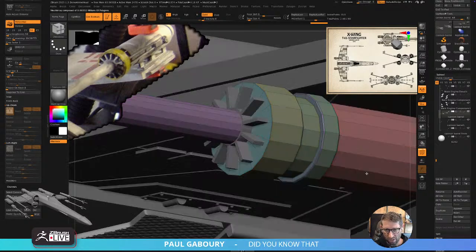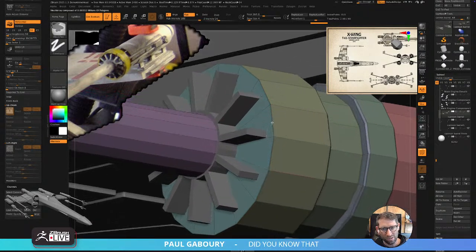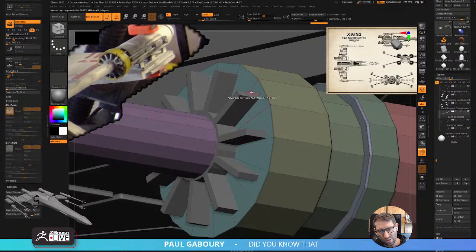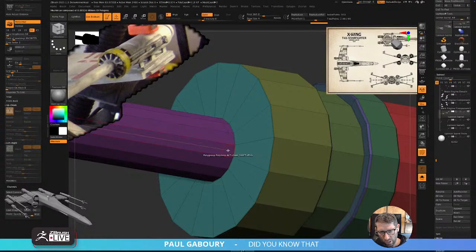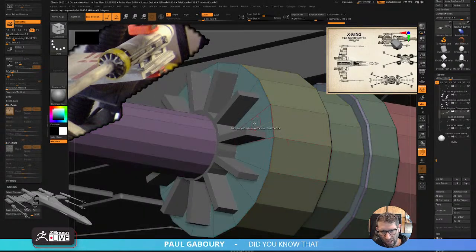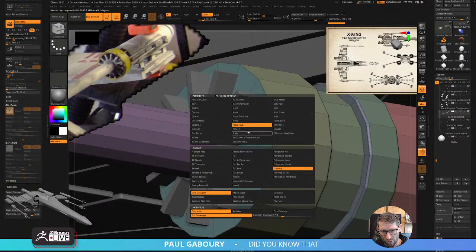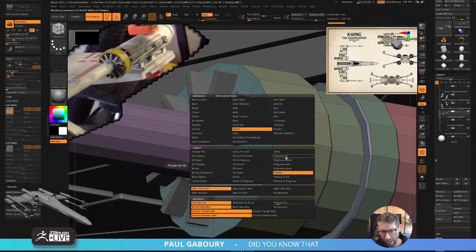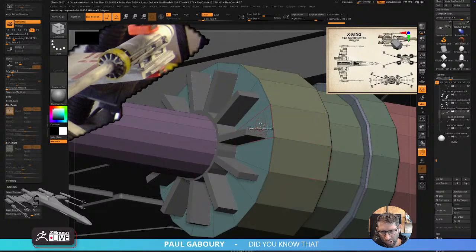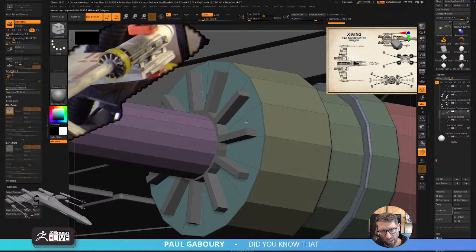And then I want to say, okay, let's unsolo everything. Let's start seeing what this looks like. Okay. So it's a little too far out for me. I got an edge loop right here. I'm going to get rid of that. And I'm going to say, let's Q mesh this now. And let's say polygroup all. And I'm going to pull on this, but I'm going to hold the shift key. And I'm looking at the image right now. I'm going to say, I'm going to live kind of right there, I think is where I want to live with this. Maybe a little bit, yeah, right around in there, I think.